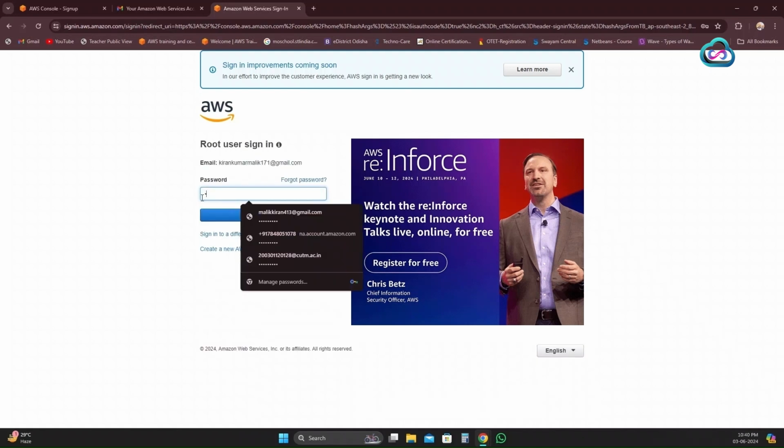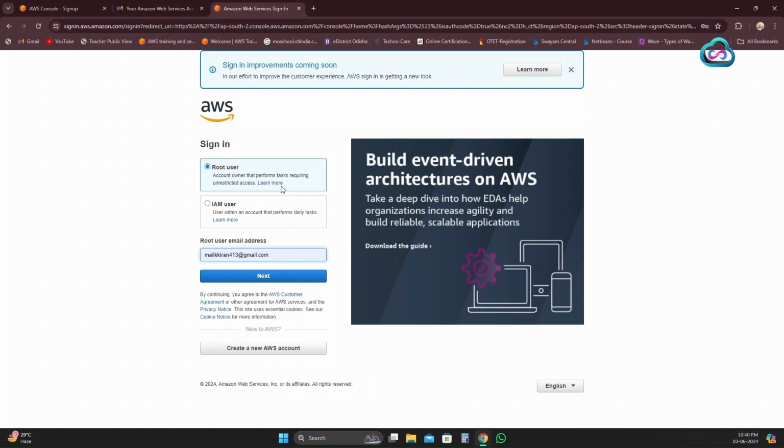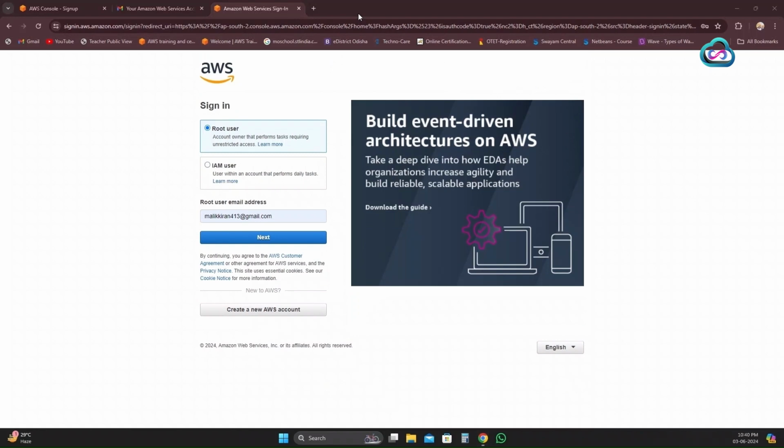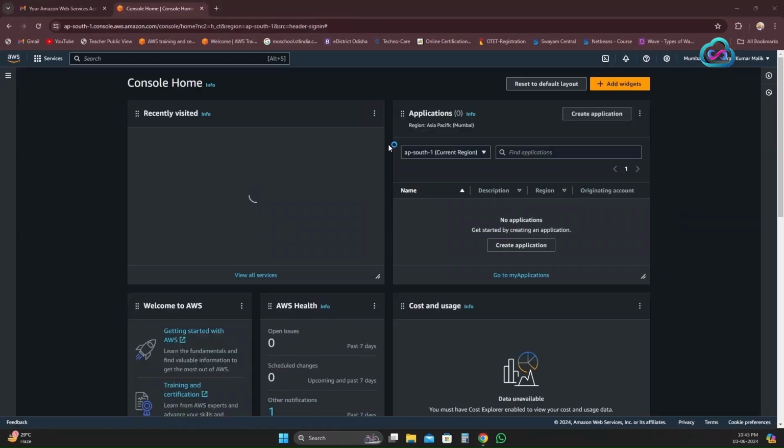Then give the password which you have given, otherwise it will not accept. Let's see. Finally, we have logged in to our AWS console account.